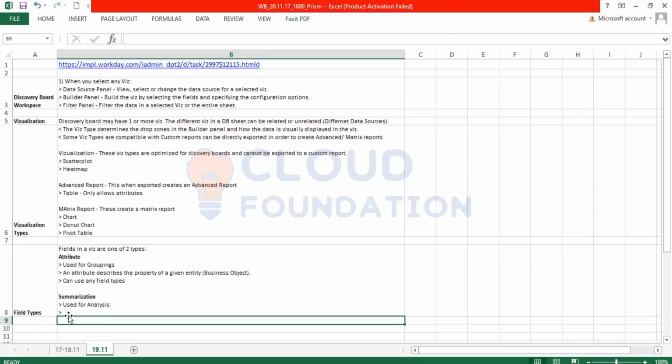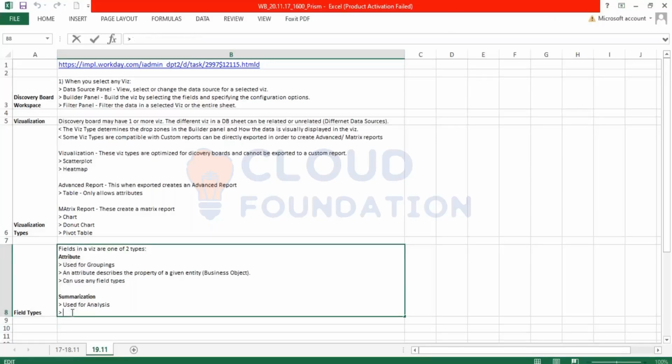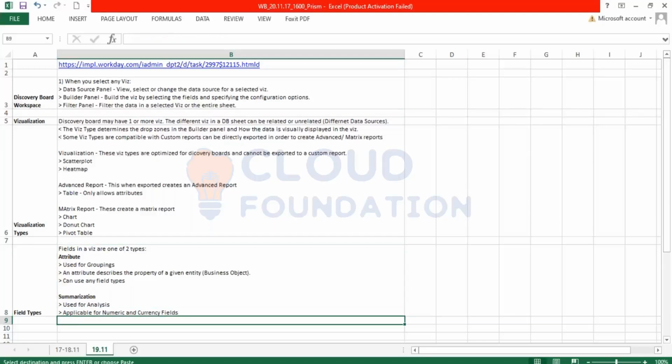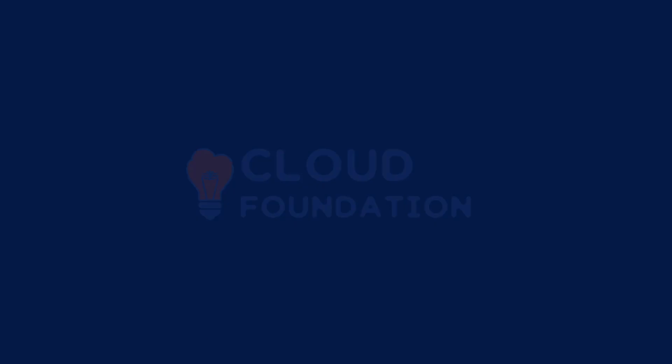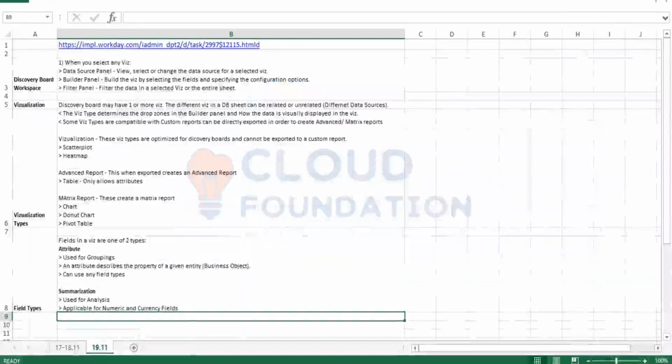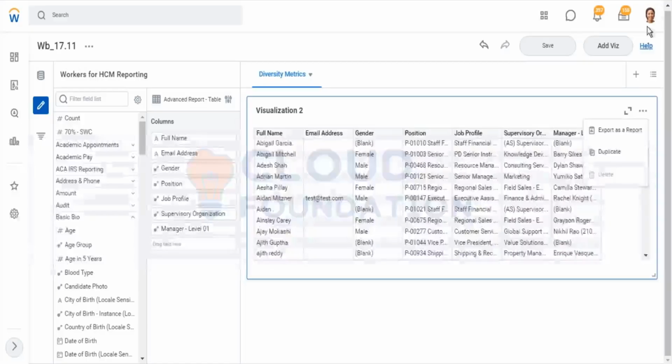So these are applicable for numeric and currency fields. Now I'm back. We have just 2 minutes, but no problem. I want to create a new duplicate.